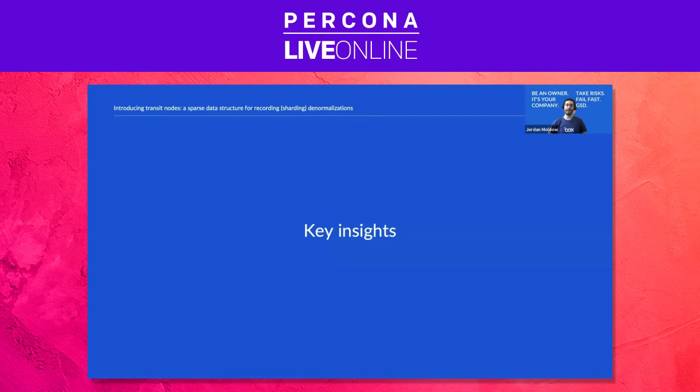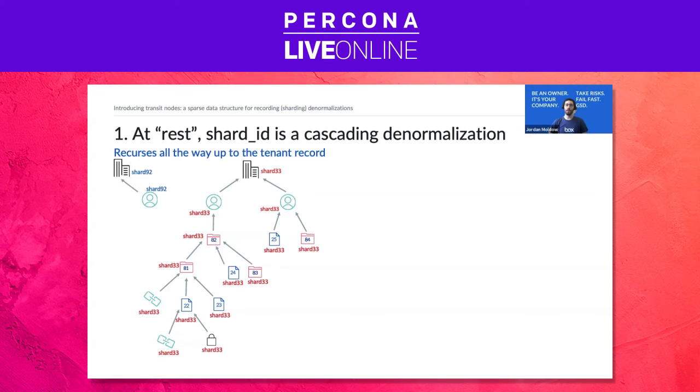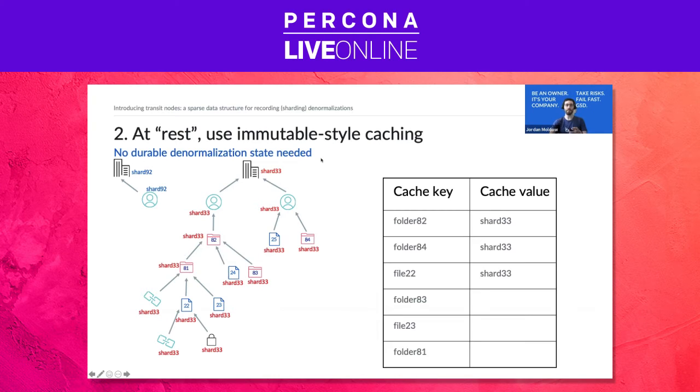Here are key insights that we built up in order to finally arrive at the final transit node solution. The first key insight, which I've mentioned a couple times already, is that at rest, this acts like a normal cascading denormalization, where all of the data inherits from its parent all the way up to the top. And additionally, when we're at rest, this looks immutable and it acts immutable. So we can use immutable style caching.